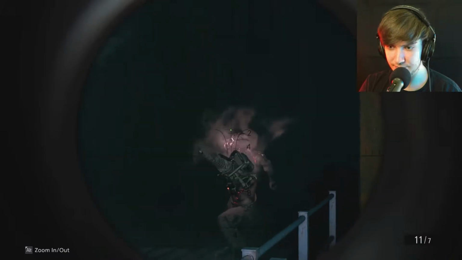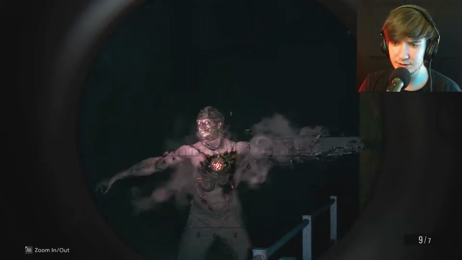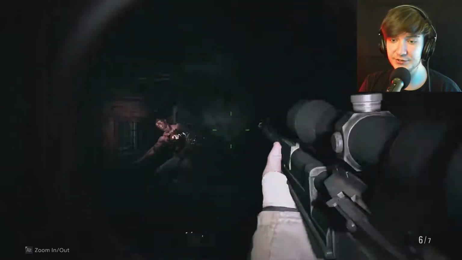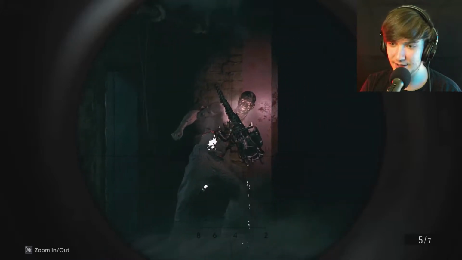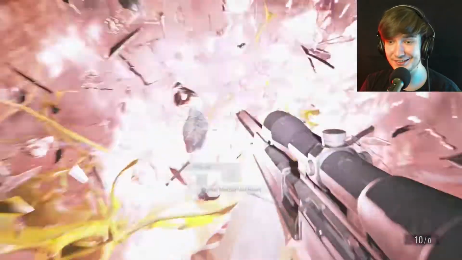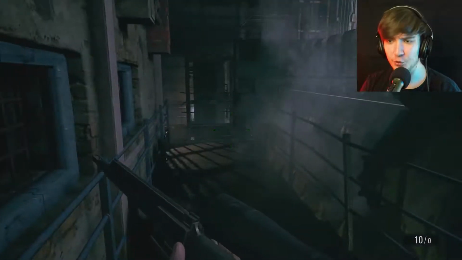Huh? Oh. He's going bonkers. We need to stop him. Get away. Oh, there's the core. So, in the last episode, I was being a doofus. Because if you actually shoot the core off of these guys, they die really easily. It's all about just taking down their core, baby.